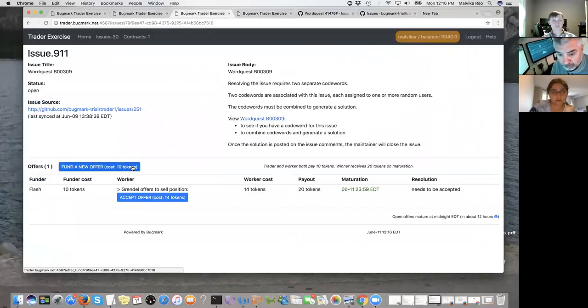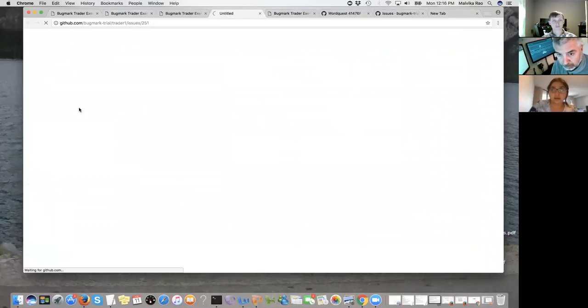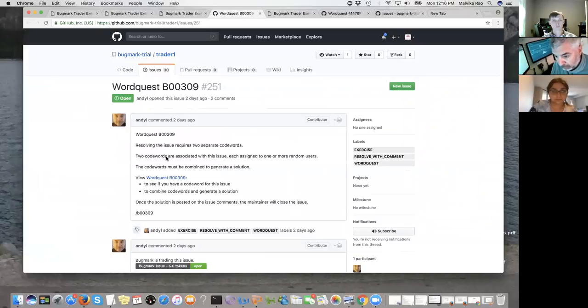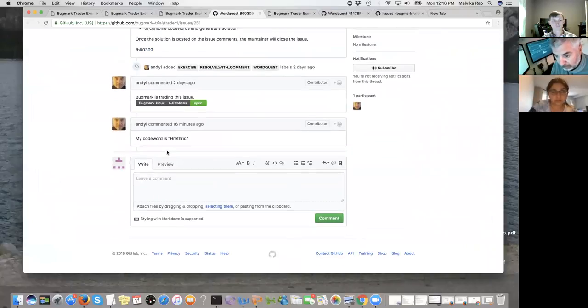However, I'd like to know if Grendel has a code word himself and whether he has made that available. Oh, here it is. Grendel's code word is rhetoric. Okay. That's an interesting word.